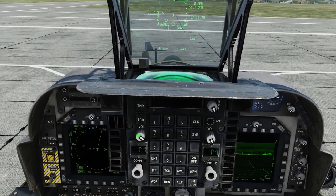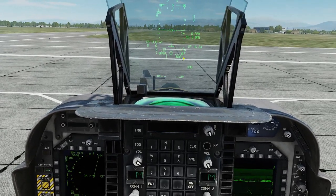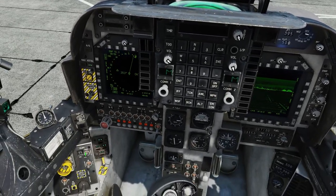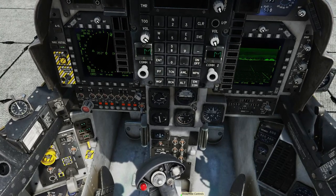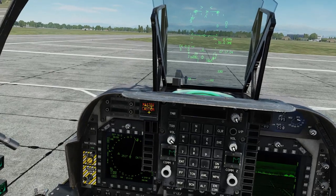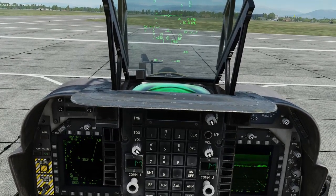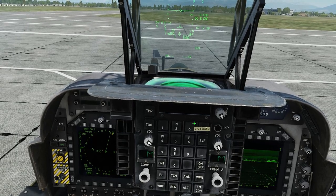The other checks we need to do before we can taxi: make sure our VSTOL HUD mode is selected, nozzles are set to 10 degrees — which they are — put them back to 10, and flaps set to cruise. Brakes check — we'll do that in a minute once we're moving. We can make our way to the active. We need to release the parking brake so that we can move — right click there and clear the caution. We also need to get the ground crew to remove the chocks via the comms menu: Ground crew, Wheel chocks, Remove. Wheel chocks are now removed and we should now be able to move.